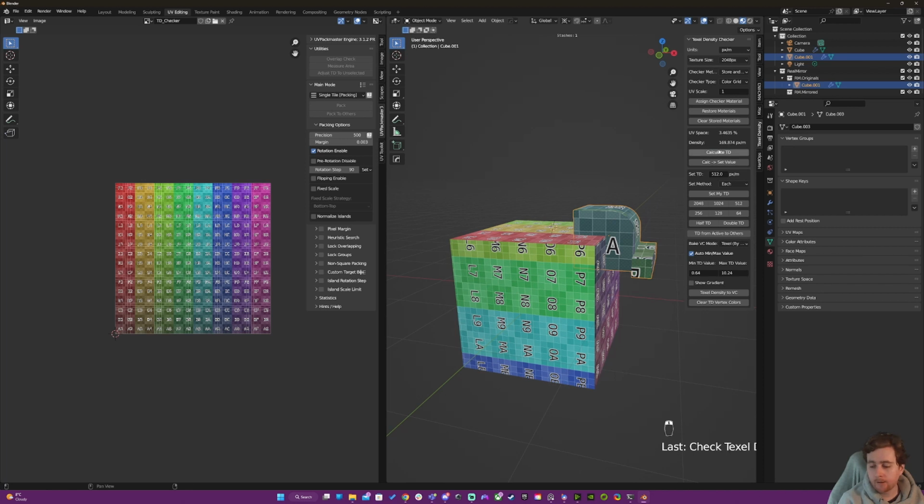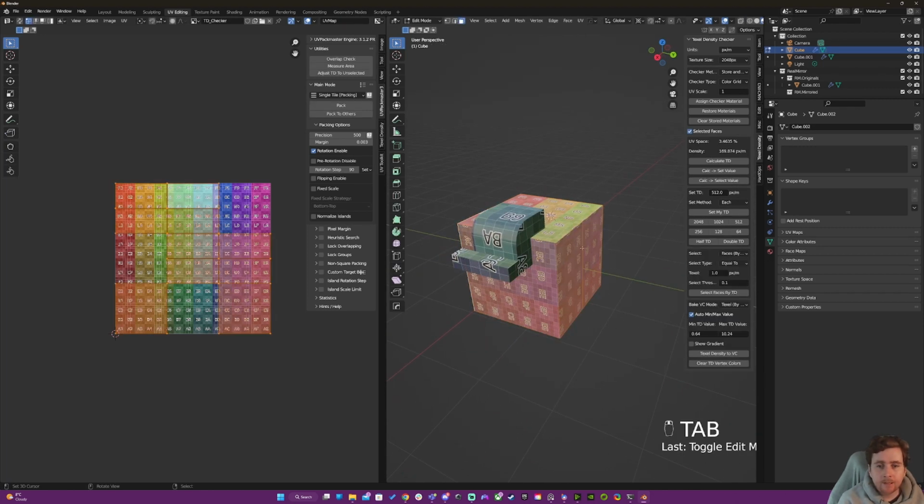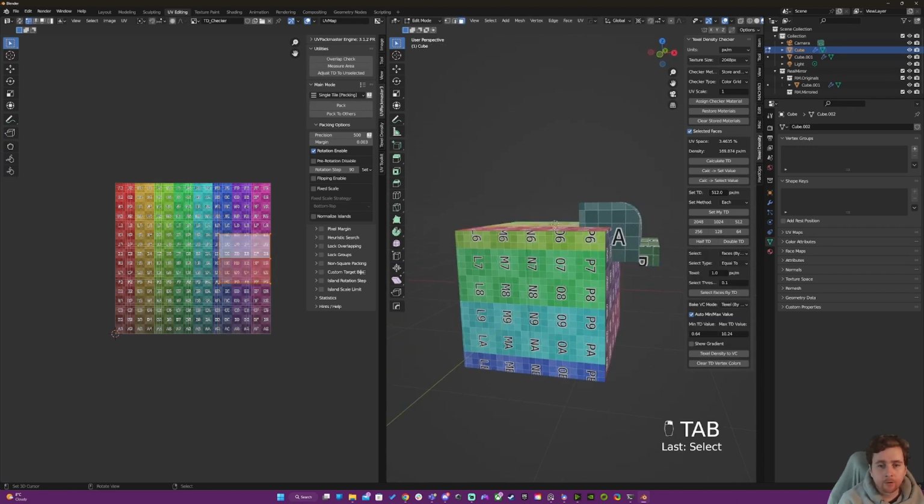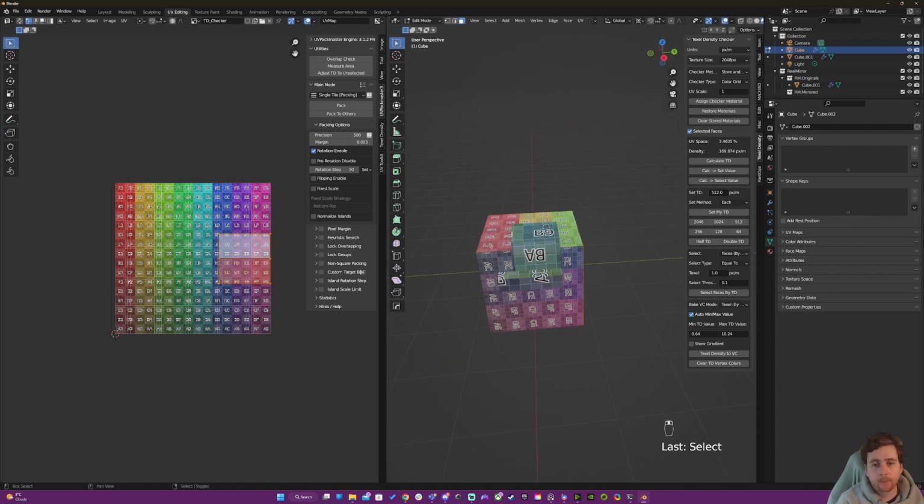Say for this object here, calculate the Texel Density. Maybe that's much lower than we want, so we might want to scale it back up. But we can get an accurate breakdown of that sort of stuff. Let's say that this is a refrigerator as well, so the back's facing a wall. It's an immovable object in the game.